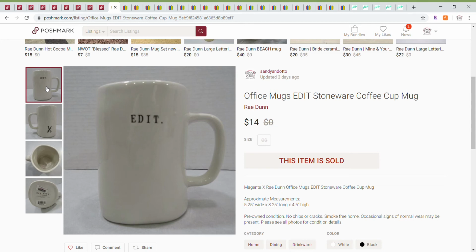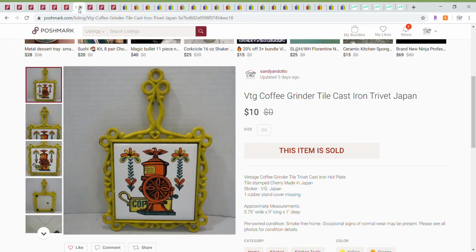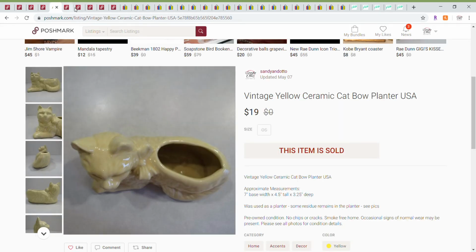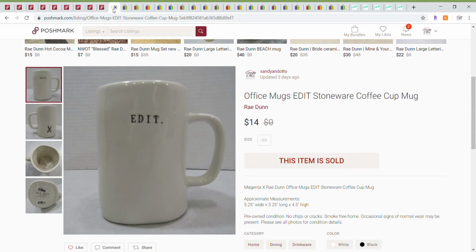The good thing with Poshmark is you do have that 5-pound limit to work with. So when you're selling a single item like this one or this one, it's very easy to pack with a lot of care because you have up to 5 pounds to work with. So you're not worried about the weight requirements. When you get into bundles, like this bundle and this bundle, then you have to start being a little careful with the weight because you're going to very easily exceed that 5-pound requirement. And so you kind of have to watch for that. There are times when people want to bundle things together in Poshmark, and I have to say, well, I can bundle this, but I have to be really careful about bundling other things with it because it just won't work with the 5 pounds.